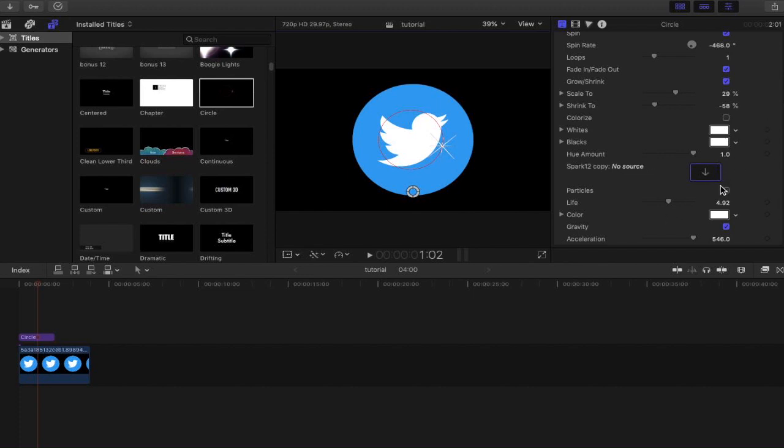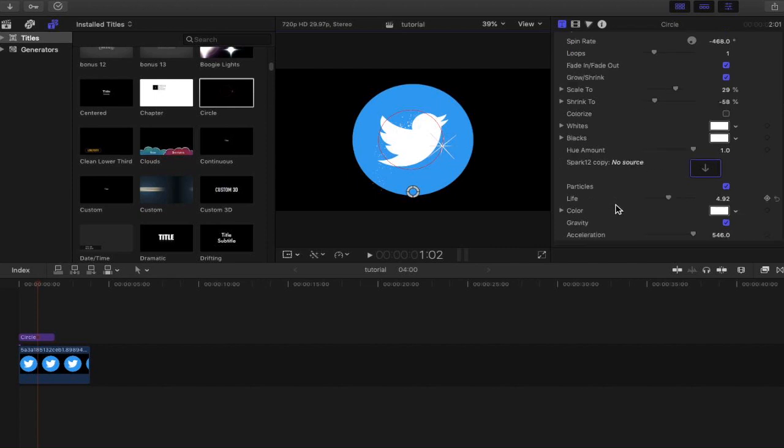You've got particles, so we can add particles to everything. That basically leaves a trail of particles after the spark, which is a good thing. It's got gravity and it's got acceleration, so it can slow down. Its lifespan is basically when the spark will go out. Sounds almost poetic, doesn't it? Like when the spark will go out, when the spark will leave. That is basically what the life is here at this point.